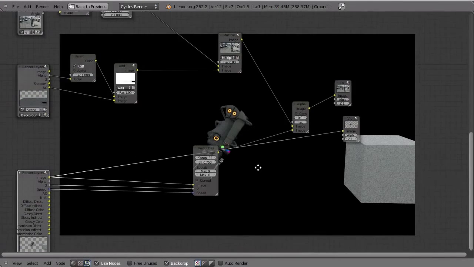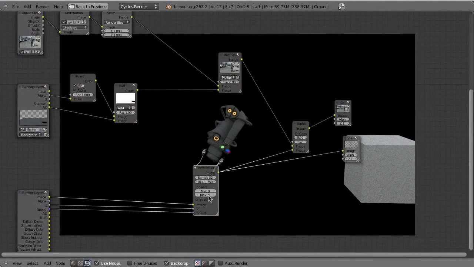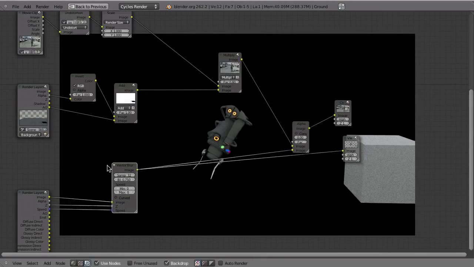Anyway, the thing that I'm really missing here is vector blur. That is also something that still isn't implemented into Cycles, so we have no vector blur yet. This is on the to-do list, it will be added soon, hopefully. We will also get real ray-traced motion blur, but for now you will have to live without that. But there is a way how we can still render the vector blur, even though we don't have it in Cycles, and that is by making use of Blender Internal.